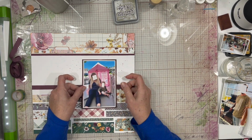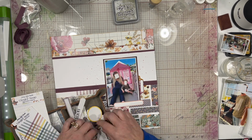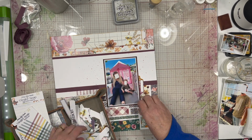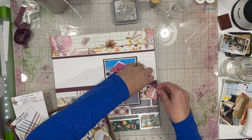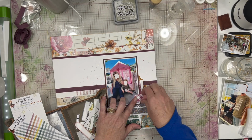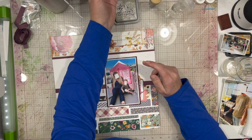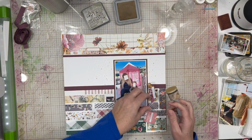And then I'm just using my ATG to adhere all of that down. And you can see I did put a tab over that piece at the top that said single-sided, which was the advertisement or the packaging for the collection. And now I'm bringing in a couple more tabs down to this bottom right-hand side of the photos just to carry that across.